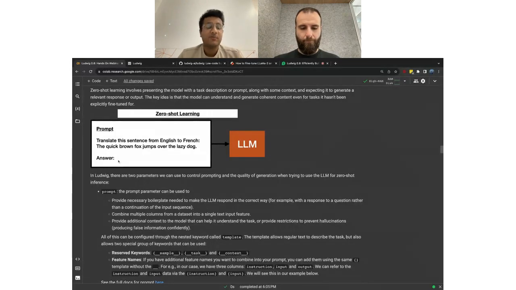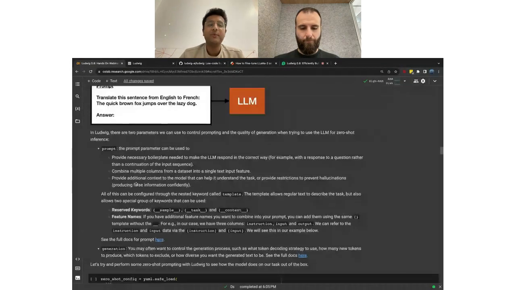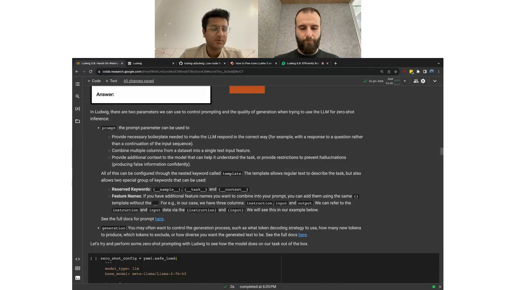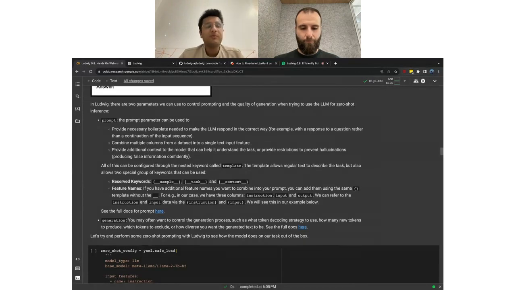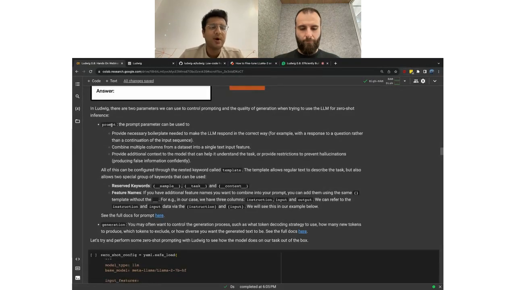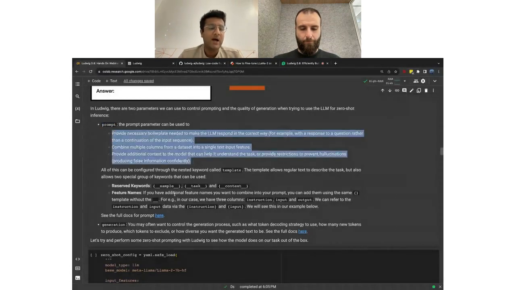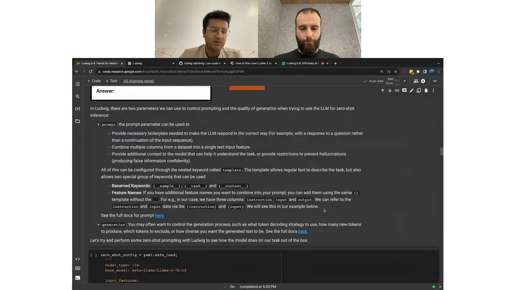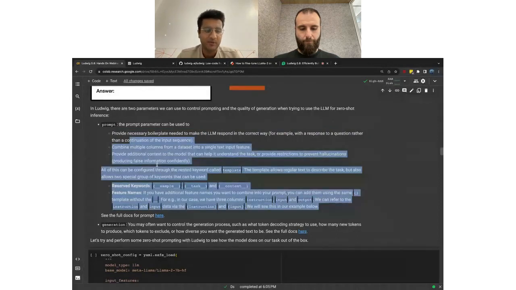answer. If we want to do this in Ludwig with an open source LLM, or on your custom data set, it's actually very, very simple. We have two keywords that we define. There's the prompt keyword and there's the generation keyword. So the prompt keyword helps us define, as Piero was showing in his slides, the task that we want the model to perform. And there's many things that you can do with the prompt. I won't dive into this here, but I'm leaving this here for information. I think it's best understood if you look at the example below.